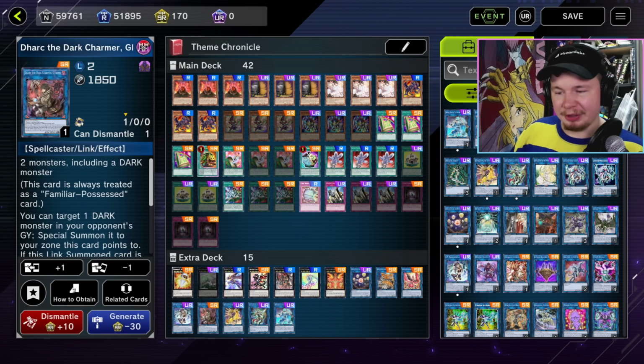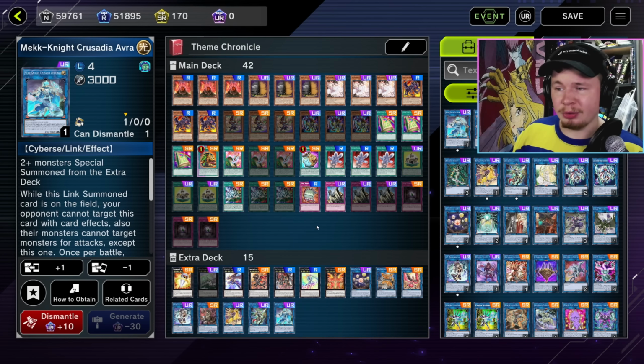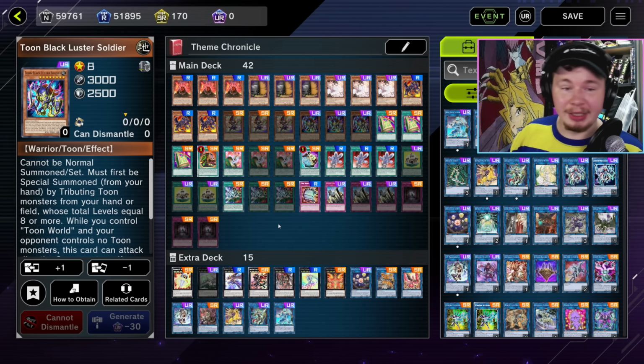It's not that expensive either, right? Only 6 URs really in the main to build Toons. Shit, maybe I should build it. But yeah, I mean, I really love Toons. It's one of my favorite archetypes in Yu-Gi-Oh!